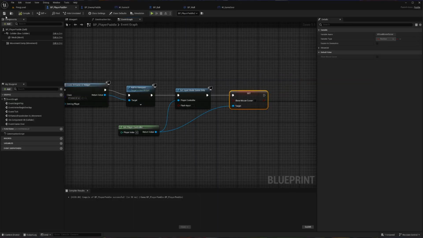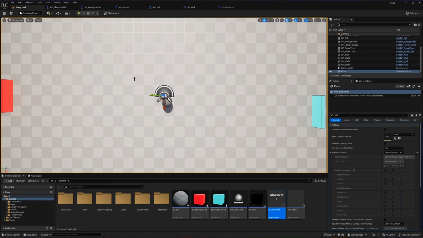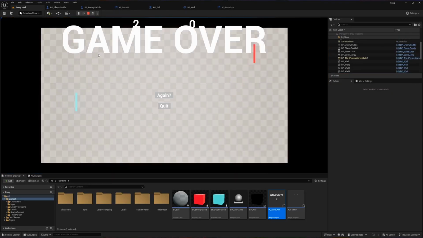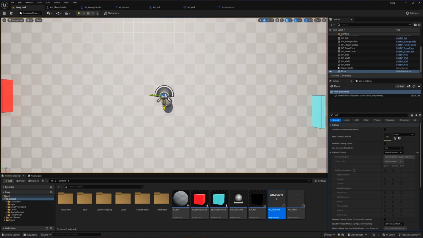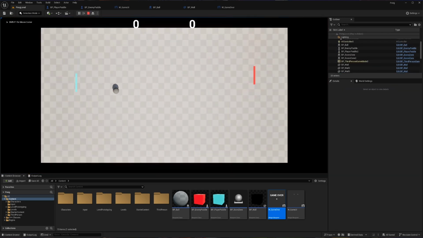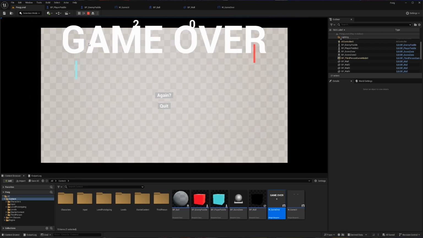This has the added benefit of us no longer needing to click into the viewport to take control of things when we play. Fantastic. We now have control of our mouse. When I hit again, it disappears and we are able to play another fresh game of Pong. But even more interestingly, when I hit quit, it quits. How successful. You have now successfully completed Pong. Feel free to add to this and keep changing it. There is quite a bit that you can do and change to make the game harder or easier and maybe even take it a little bit further.